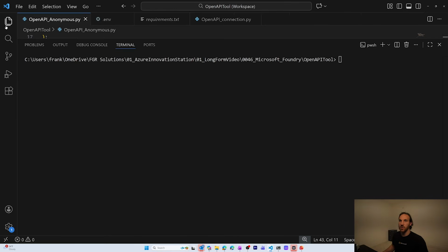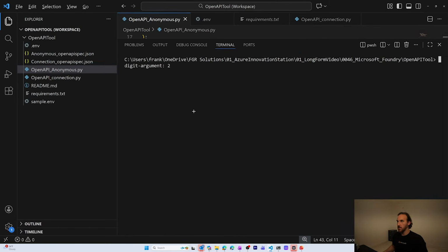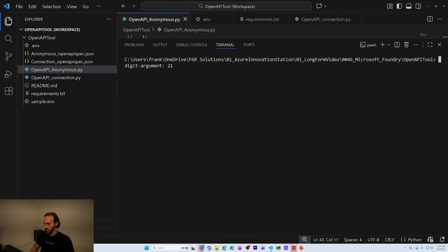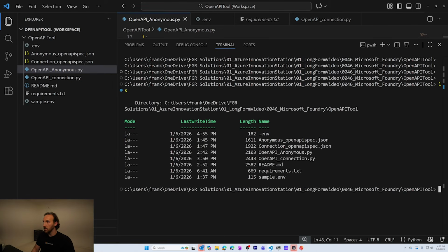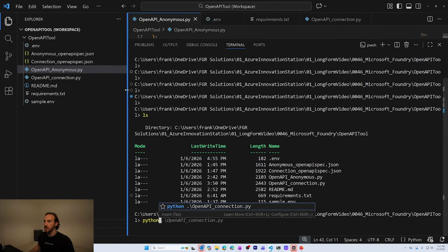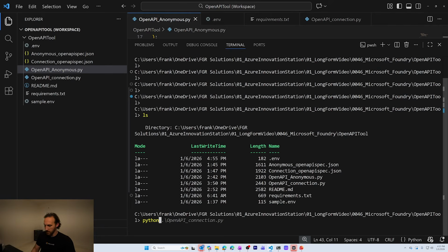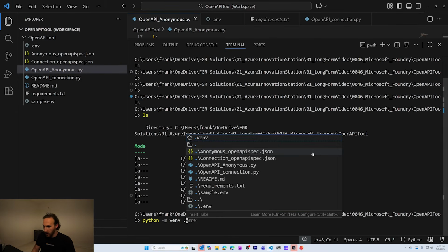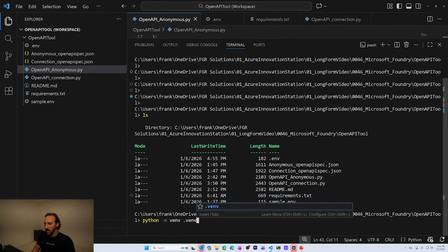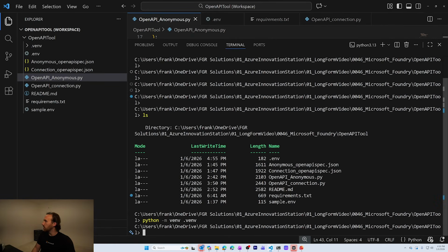Next, let's install our virtual environment. Make sure we're in the right folder here. We are. I'll do Python. Make sure you can see this a little bit better. Python -m venv. Feel free to jump to the next chapter if you don't want to see how to create the virtual environment and install the proper libraries. I'll speed these up for those who want to see.